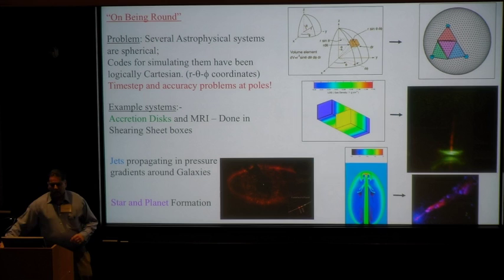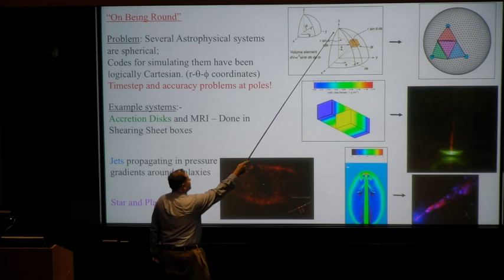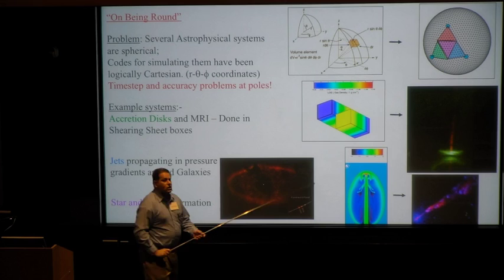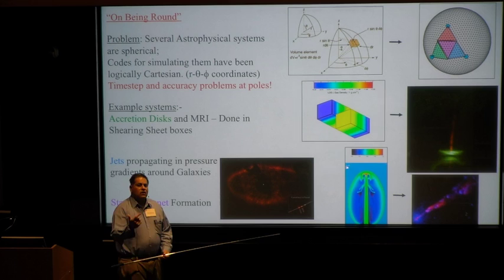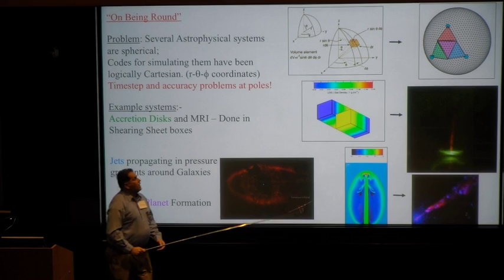This is a full rundown of different systems. What actually causes a problem when you're dealing with astrophysical systems is the fact that you have coordinate singularities. These are purely mathematical singularities at the coordinates, which cause two bad things if you're using an r theta phi type of mesh. One is it diminishes your time step at the poles of the simulation. And secondly, it diminishes your order of accuracy for the simulation.